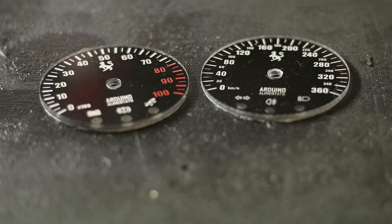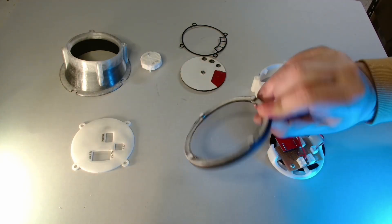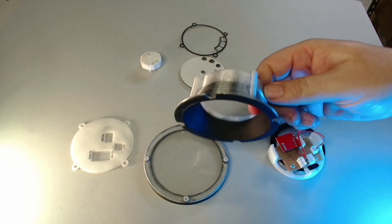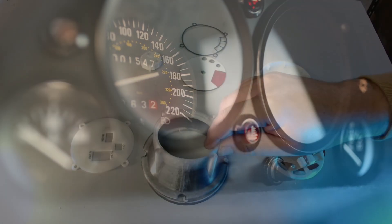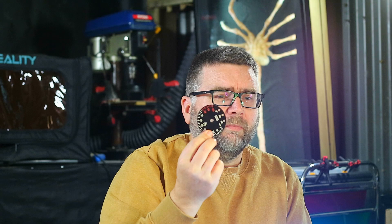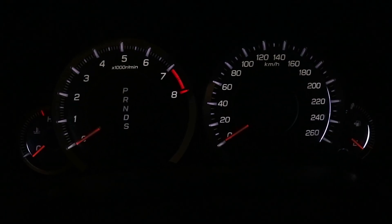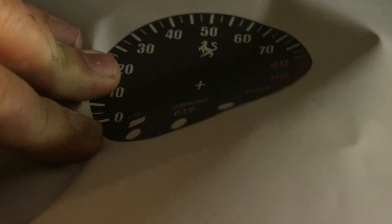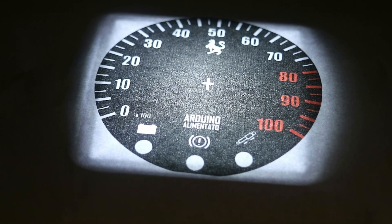To start with, the speedo and tacho design — they're both identical except the faces. Obviously one's got speed on it and the other one's got revs. On the front we've just got the front face; it's got a bit of acrylic in there just for protecting the inside from dust and things like that. Behind that we put on this cone shape that reflects what's in the car itself and it just clips on top. Then inside that goes the gauge itself. If you look at your car's dashboard at night you'll notice that aside from the numbers the entire dash is completely black. When Jason was making his own gauges he initially considered using paper — it looks fine during the day or without backlighting, but once the backlight hits the fibers of the paper become visible. You could opt for thicker paper but that would block more light.